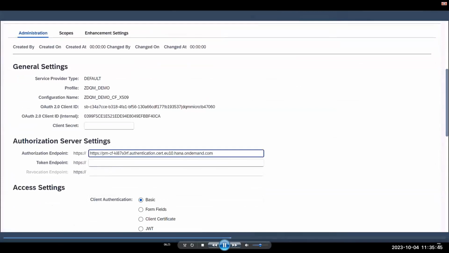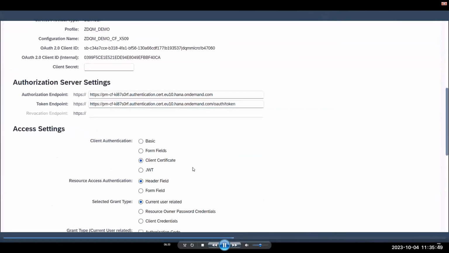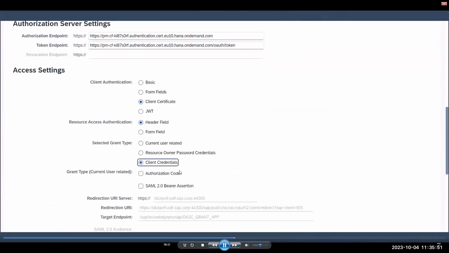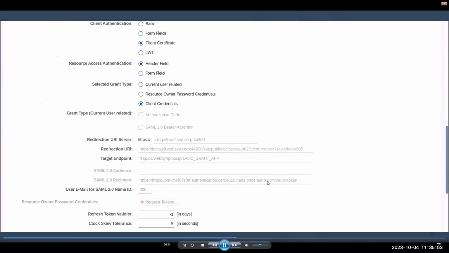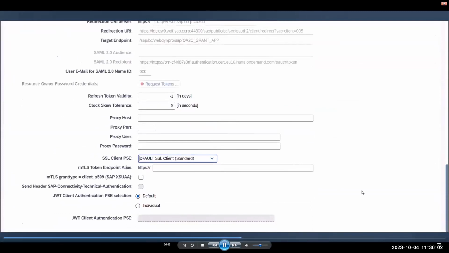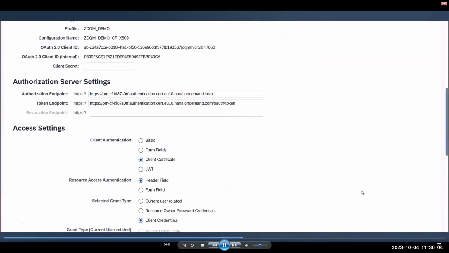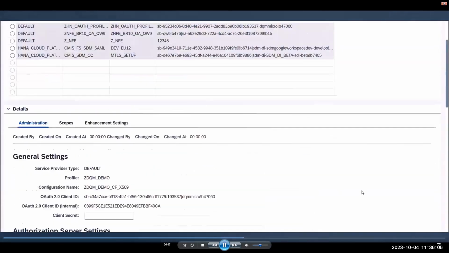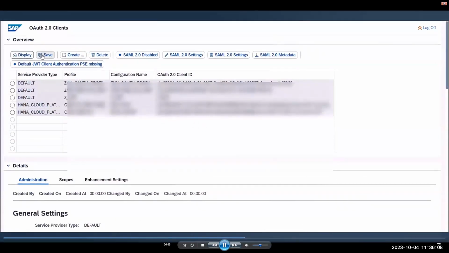You give the token endpoint, which you can also get from the service key credential information. I'm going to be using the client certificate and credential, and also select the SSL client PSE. And I'll be saving this.